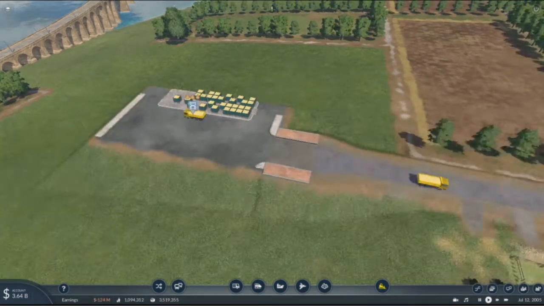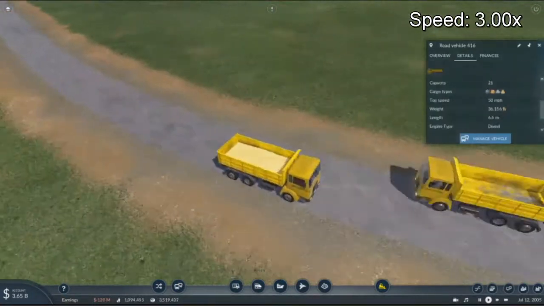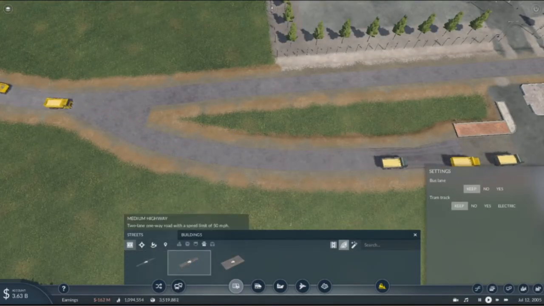We're just going to head back over to the truck station and have a look at what we can do, because the traffic there is also quite bad sometimes. As you can see, the one-way system's a little bit skewed. So I'm just going to try and fix it.